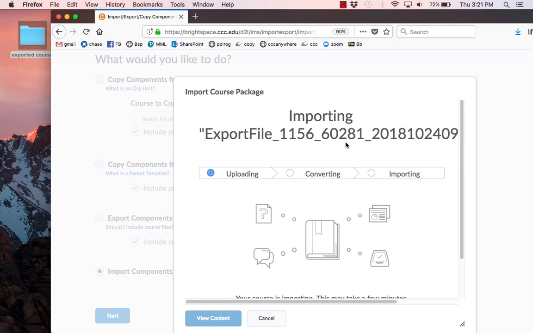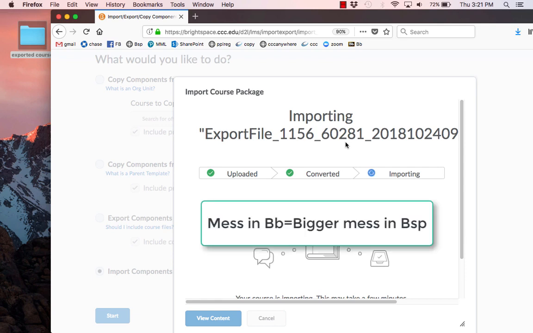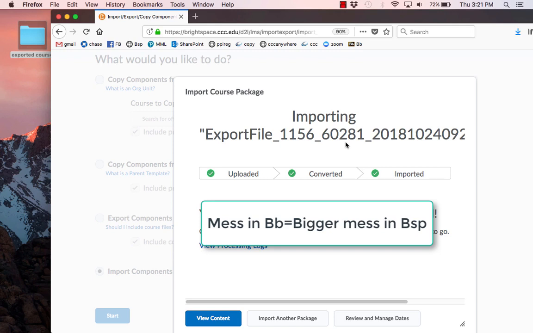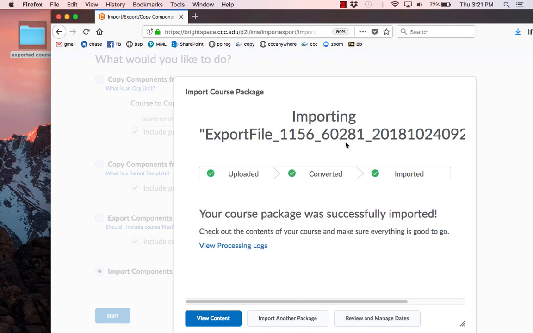The way that you saw things in your previous learning management system might vary from how you see things here. But an important step in the process is making sure that whatever you export out of the learning management system from before is actually cleaned up. You don't want to bring over a course or export a course from Blackboard that was a mess, because then the same mess is only going to be worse when you bring it to Brightspace. So clean up your course in Blackboard first before you export it. Again, that came up in the last video, but it's a good reminder.